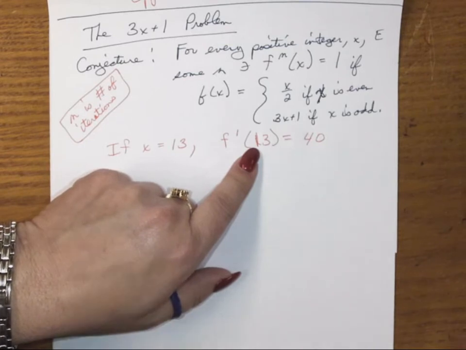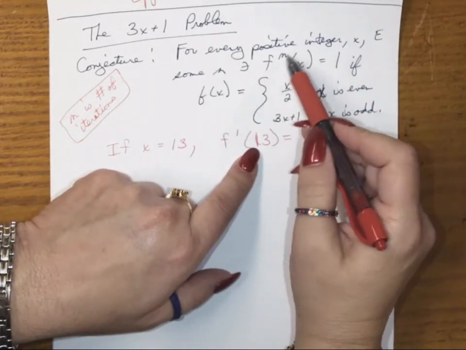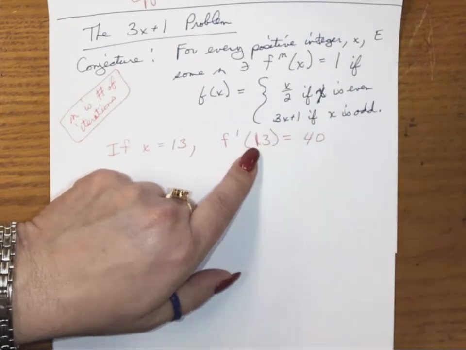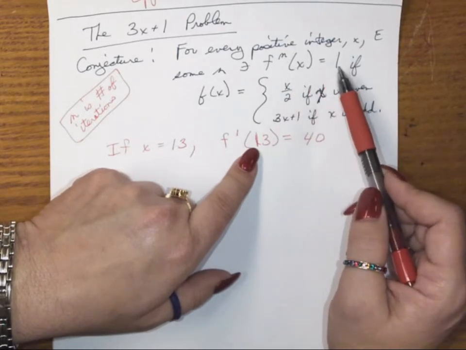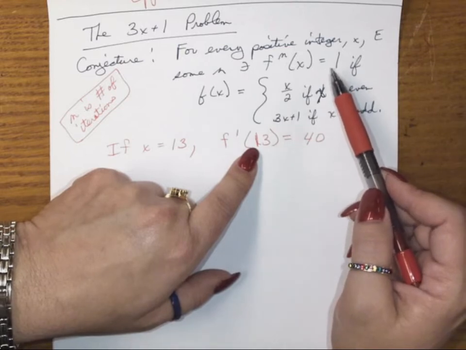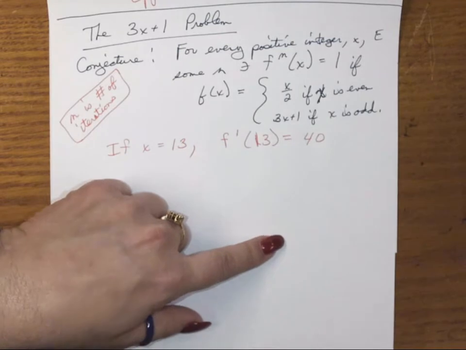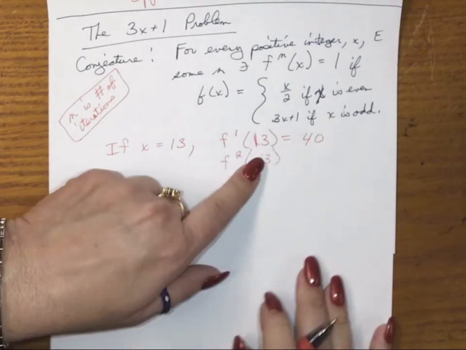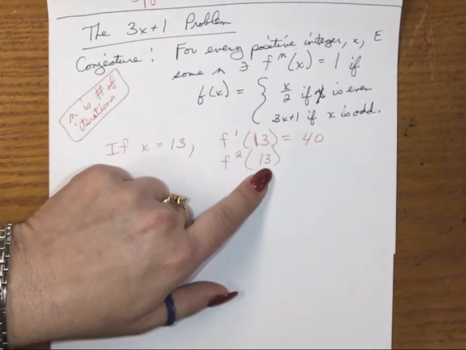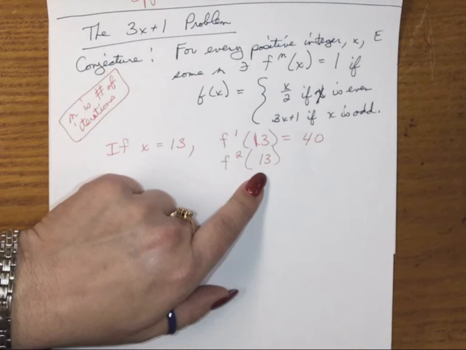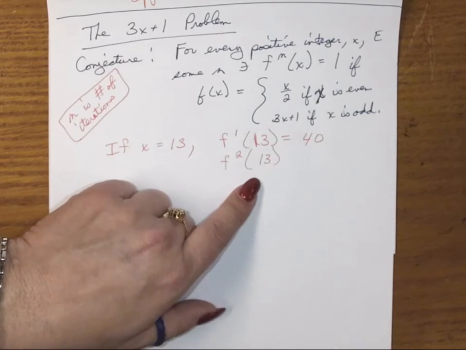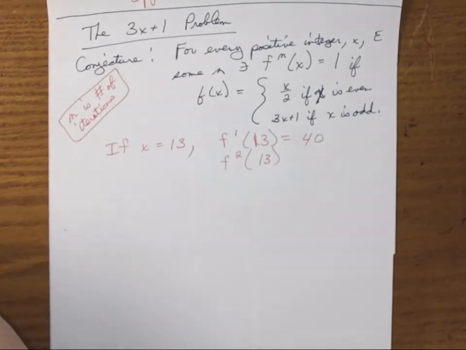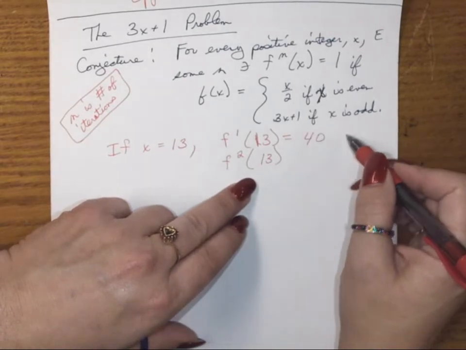Now, what the conjecture says is that, hey, there's going to be some iteration, some time that I do this, where whenever I do that iteration, I get a 1. So in other words, do it again. And keep on doing it again until you get a 1. That's what they're telling me to do. So the weirdness to the notation on this one is that this is f^2 of 13. And sometimes people want to say, stick in the 40 there. And I see what you're after because you're saying, okay, this is the first iteration where x was 40. But that would be the first iteration for 40. We're actually working on the pathway for 13 here. So we keep on saying 13 here, even though it feels a little funny. But what we do is we put 40 into the function.